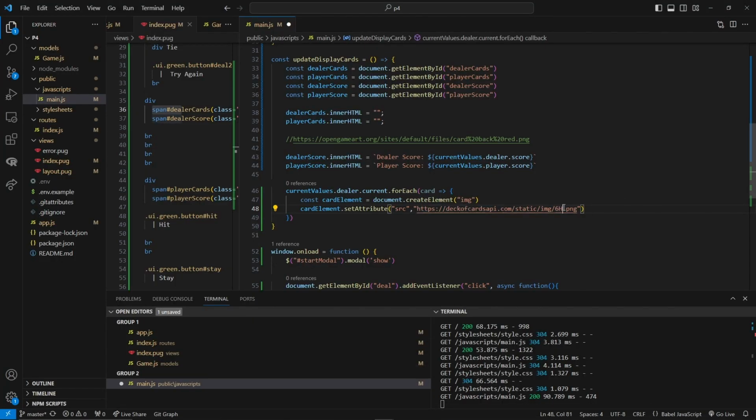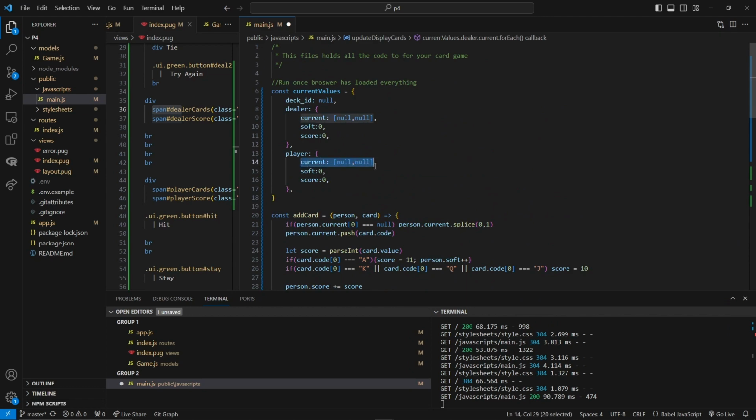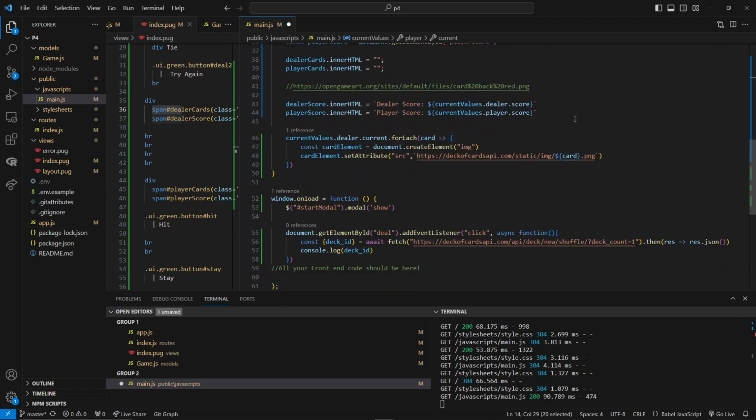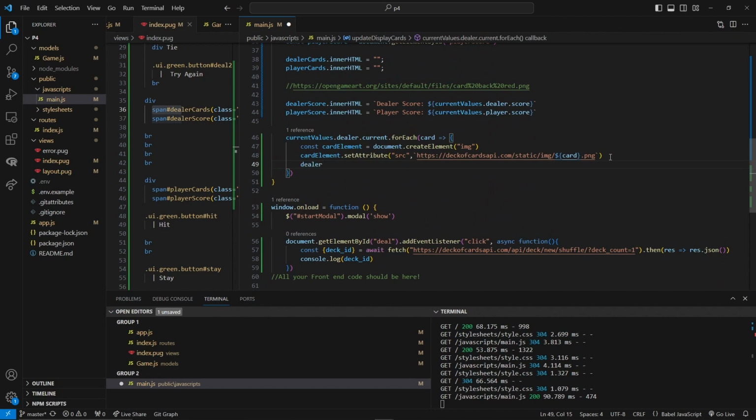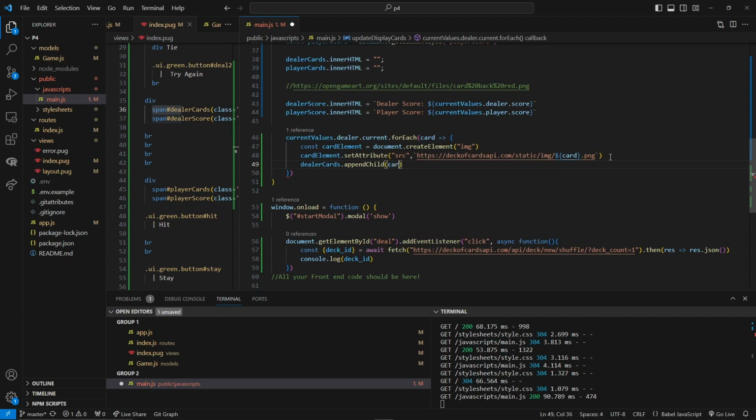and then pluck this out real quick. But instead of having the 6 of hearts every time, what we want to do is actually replace that with the code that is held in our array of codes. So like with this, for example. And then after that, we can do dealer cards dot appendChild and then card element.